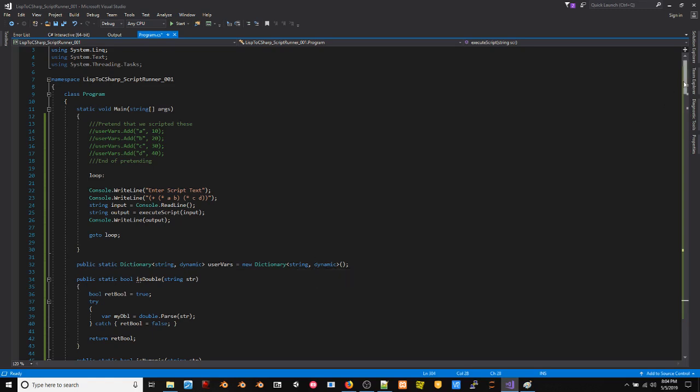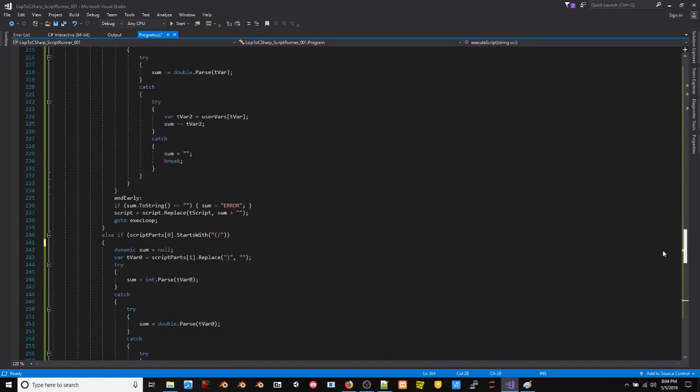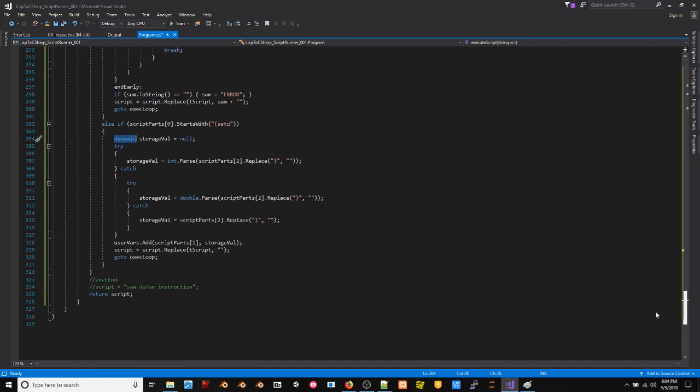So that dynamic variable could be of all sorts of types, right? And for now, we did it like this. So we said if you're a numeric integer, parse it as an integer and put that into the storage value. If you're not, catch that, right? Because that would fail as us trying to do it. Catch that and then try to do that as a double value. If you fail in that, catch that, and we're going to just pass it back as a string.